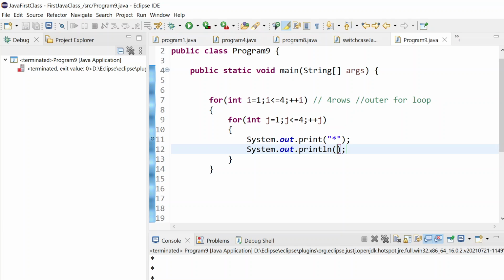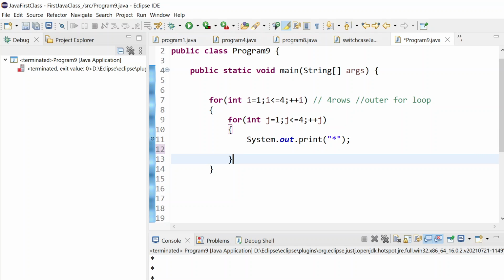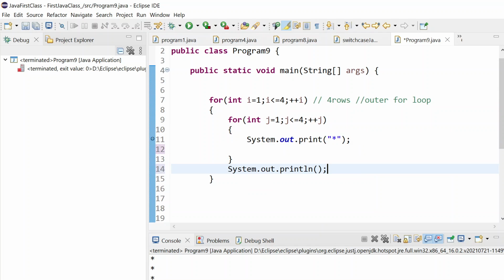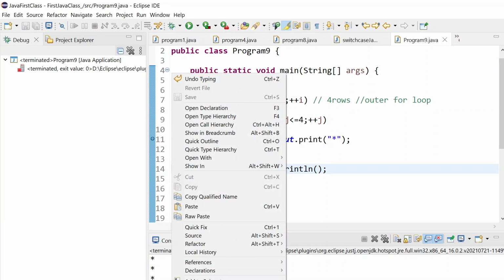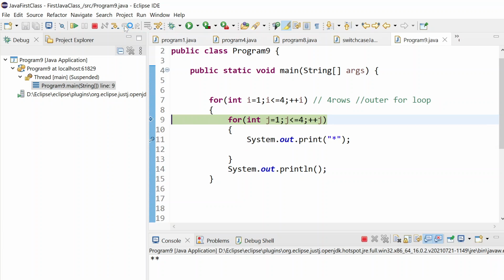So what I can do is, once this inner for loop prints 4 stars, as I have shown you in debug mode, it moves to this line. I need that once this executes, I change the line here. So let's see how this will work. Debug it. Now 1, 2, 3, and then 4.